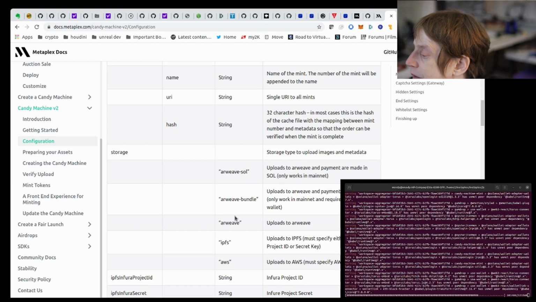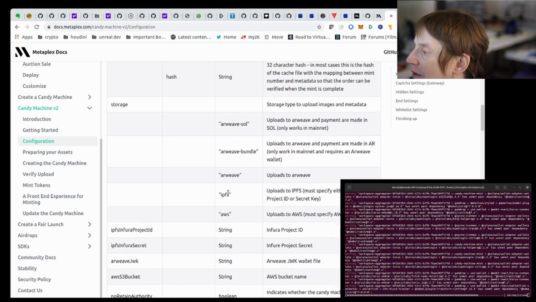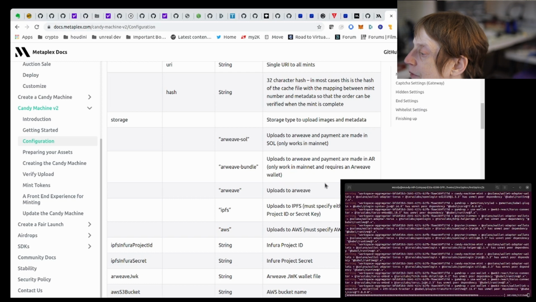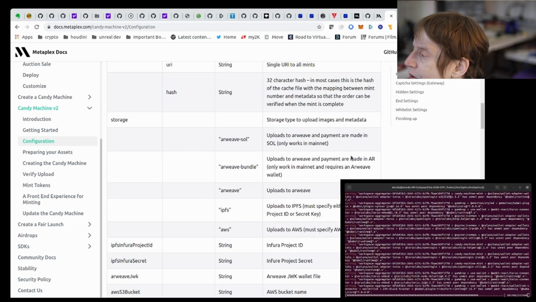Again, Arweave bundle, uploads to Arweave, upload to IPFS, so you have a couple of choices. Now we did look at Arweave, and in order to get this to work, it looks like we're going to have to do something with this.